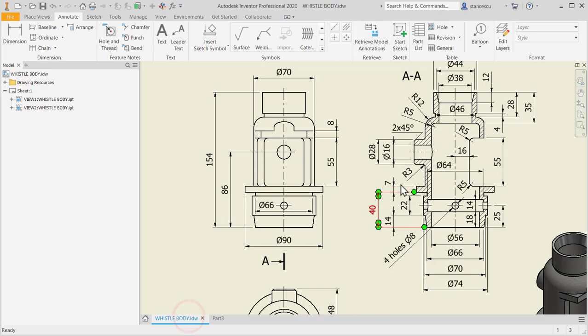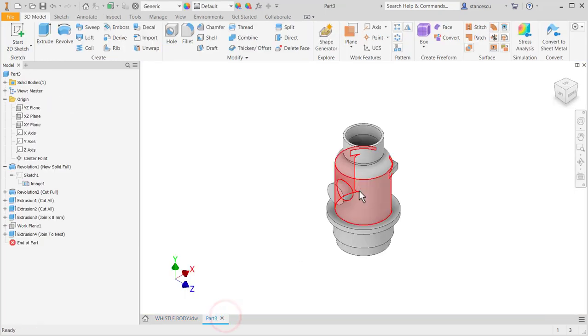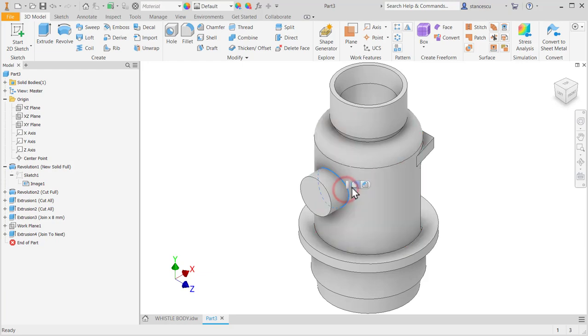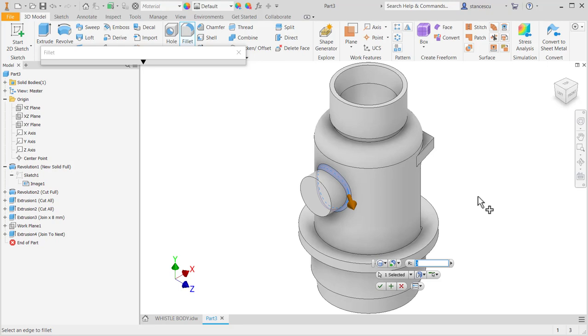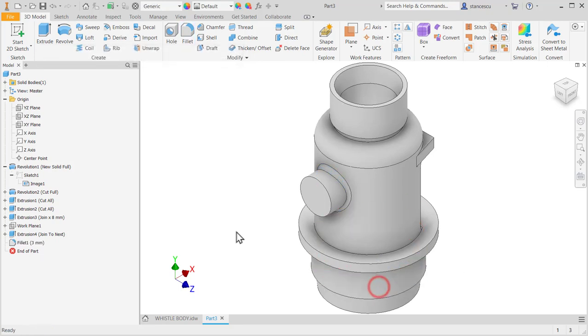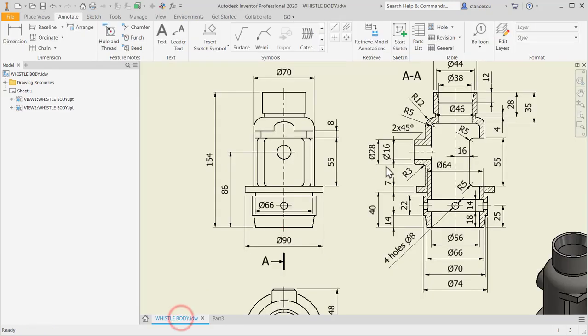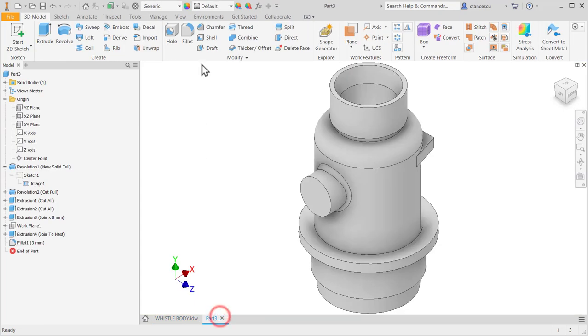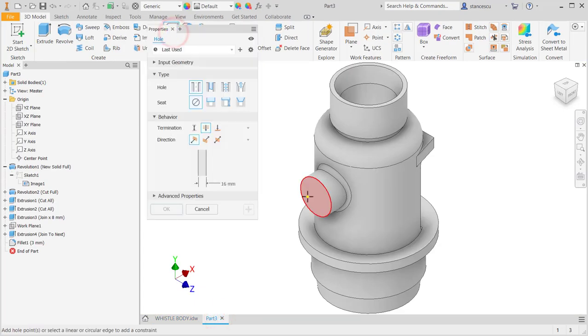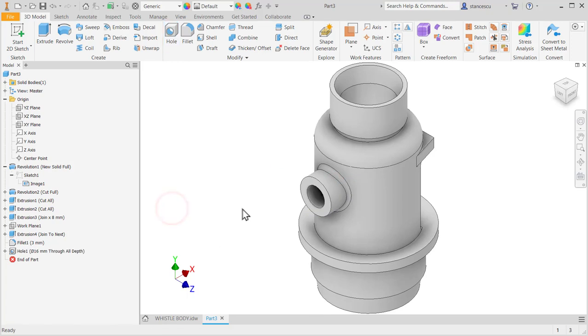visibility. There is a fillet here of 3. Let's create, do not forget. 3. Okay, now the hole 16, hole, face, concentricity, and 16 is already written here.